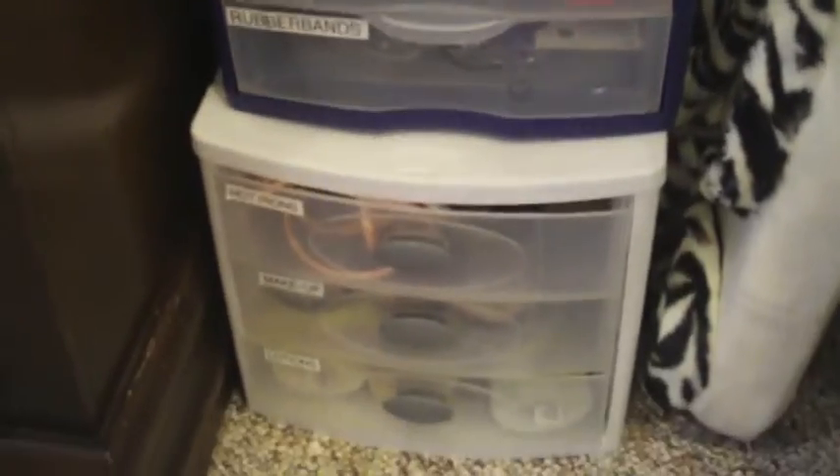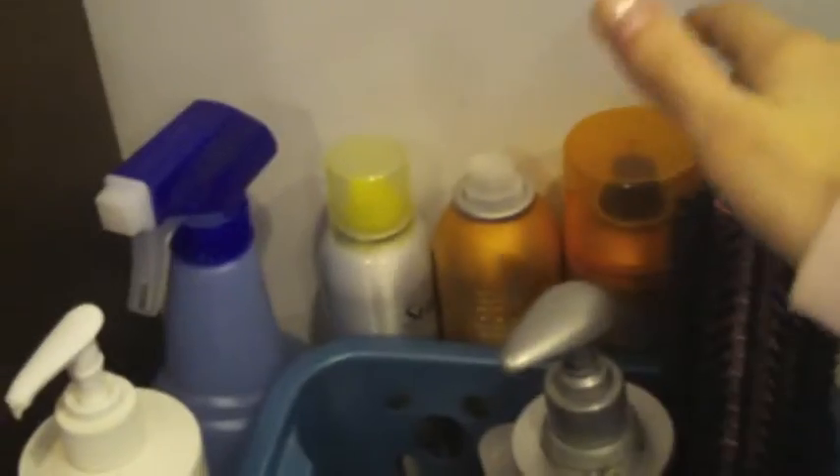These are just towers that I hold things in. This is just a foot massager - one of my students gave it to me and I really love it. And there's just a duster back there because I have a thing about dust. This is just all of my hair products and hairspray. This is my brush cleaner, and then those are hairsprays - I have three, I don't know why - and then dry shampoo. This little brush just doesn't fit in the drawers; it won't close with it in there. Down in here are just all brushes, combs, little round brushes, that type of thing.